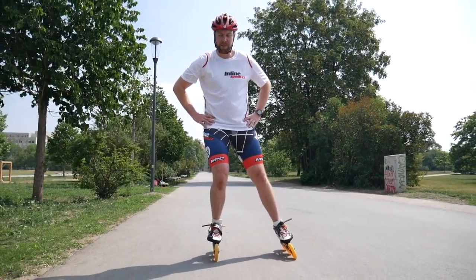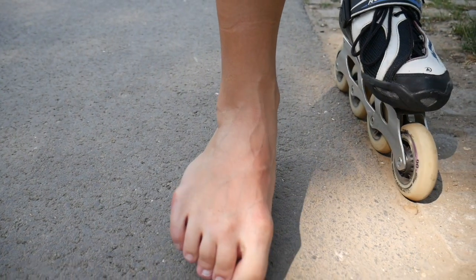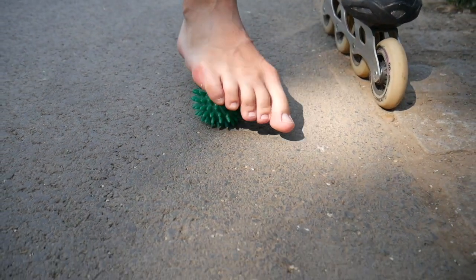For activating the muscles in your feet, I recommend you to use the massage ball before getting into your skates. This recommendation we got from our physio and it helps you to identify and perceive your muscles.